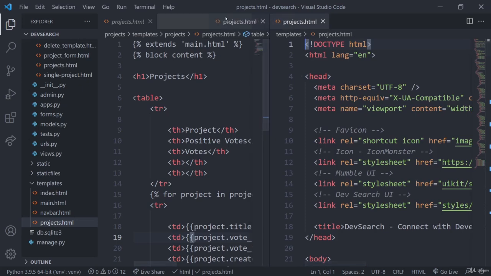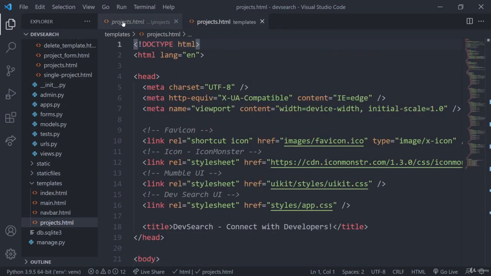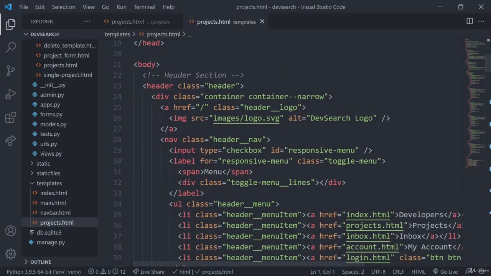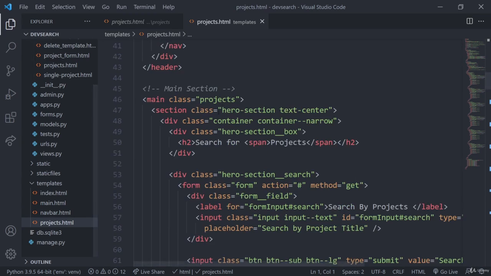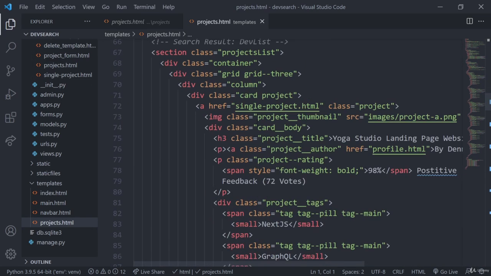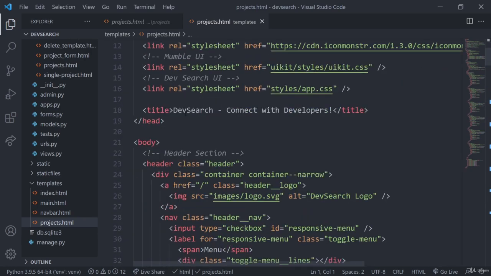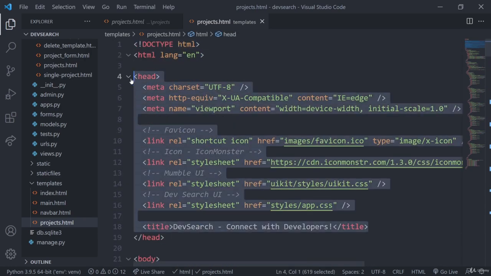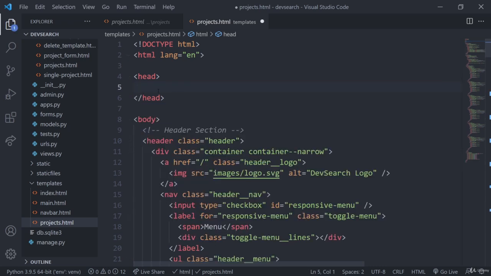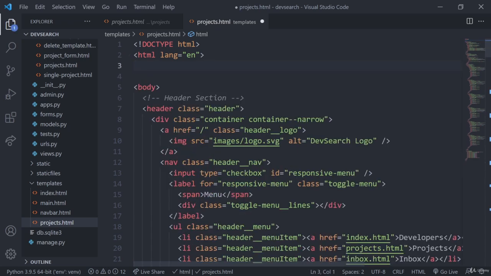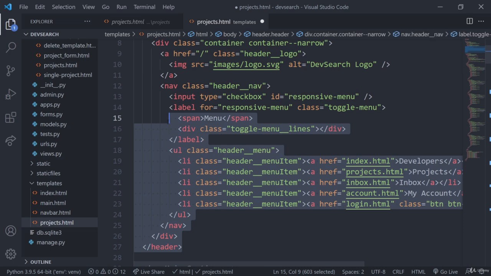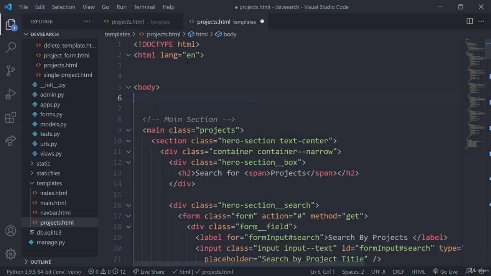And the projects template looks kind of weird. We basically have two projects templates. This one also repeats everything for the header. So in the template, we can't extend templates, so we just have to add in the nav bar and so on. Let's go through here and add in all the sections. In this case, I'm going to remove everything within the head tag. We don't need that. We don't need the header. I'm just trying to clean up the template and see exactly what we need.